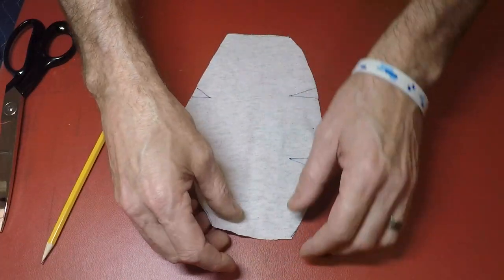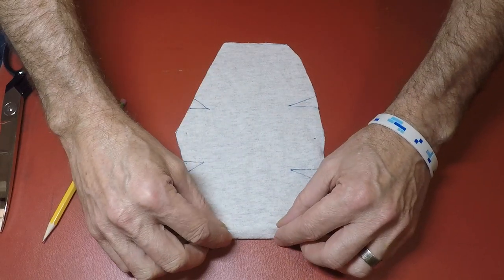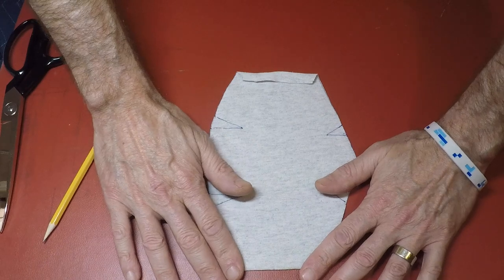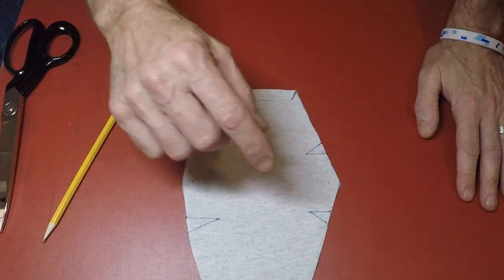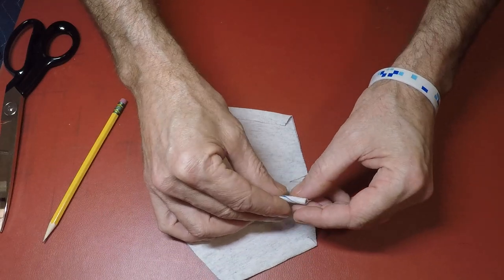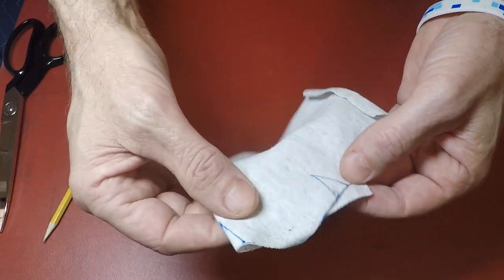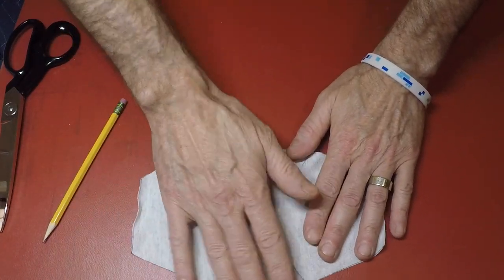On each of the three layers you're just gonna fold in once and do a stitch — about a half-inch seam allowance. I'm lining my presser foot up right against that edge and throwing a stitch on, doing the same thing on the other side. Do all the stitching on the same side. So you're gonna go one fold on all three. Then on the darts, all you're gonna do is fold them up right down the center — carefully line up your triangle points — and do a little stitch right there. Fold each one up just like that and stitch it down.